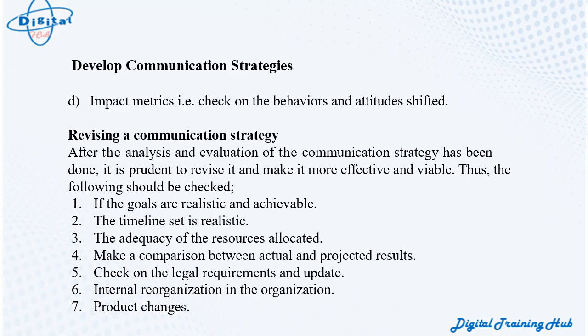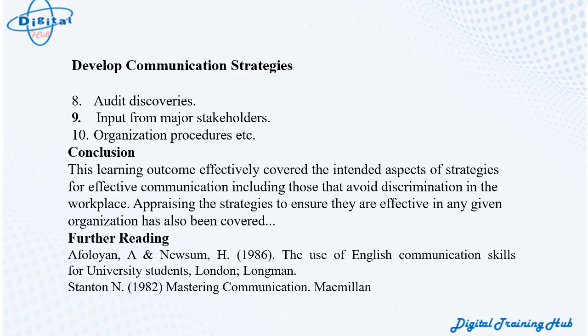Revising a communication strategy. After the analysis and evaluation of the communication strategy has been done, it is prudent to revise it and make it more effective and viable. Thus, the following should be checked: if the goals are realistic and achievable, the timeline set is realistic, the adequacy of the resources allocated, a comparison between actual and projected results, the legal requirements and updates, internal reorganization in the organization, product changes, audit discoveries, input from major stakeholders, organization procedures, etc.